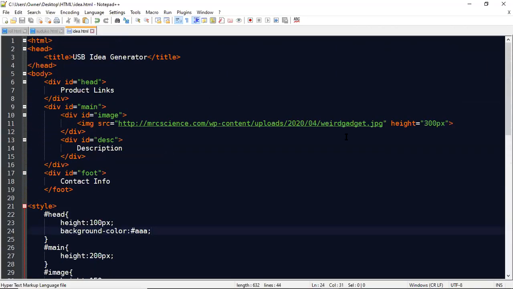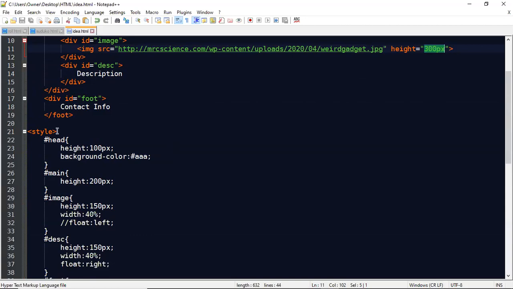Okay, so what I did is I went back into here. I changed the height to 300 pixels instead of 200. I got rid of my div share up here, so it's gone entirely, so I don't have border solid anywhere. I'm going to get rid of the borders. That was just to show you the layout. Then I went under my head and I added a line, background color AAAAAA to it to get our gray.